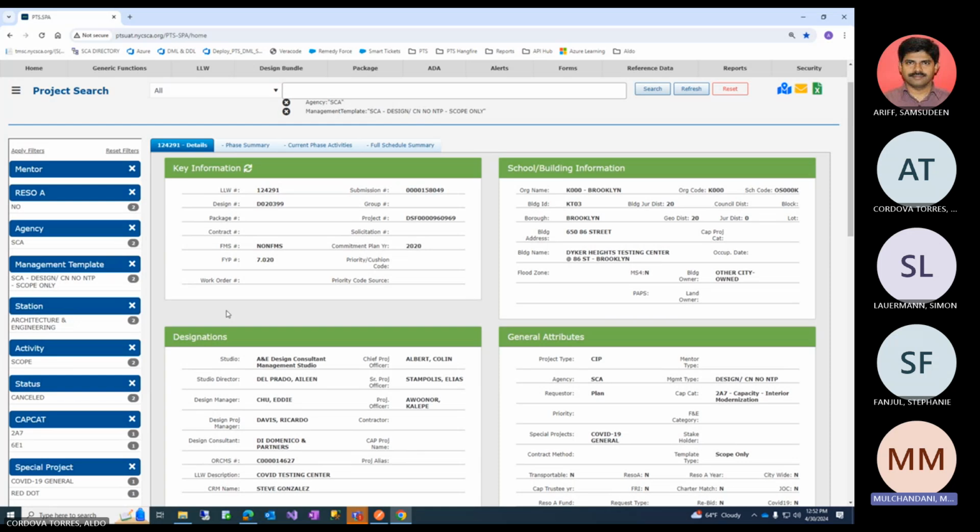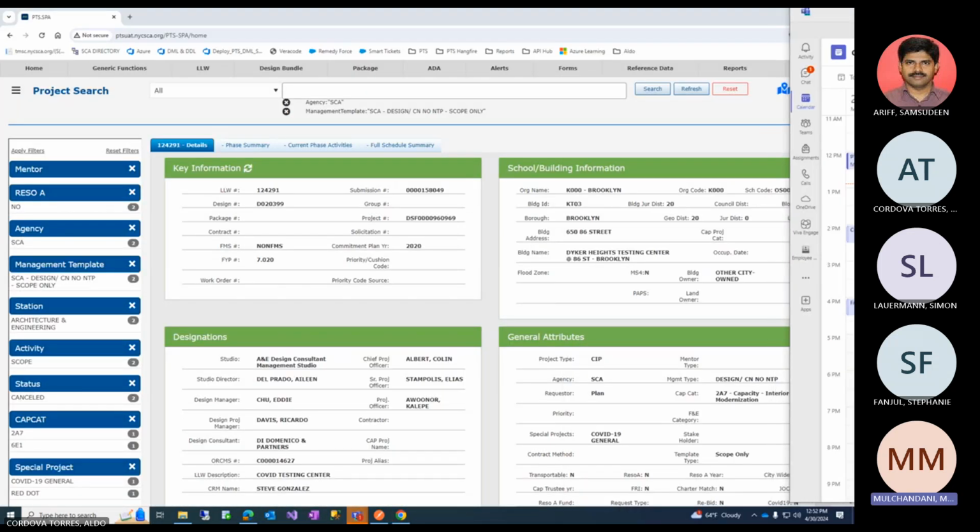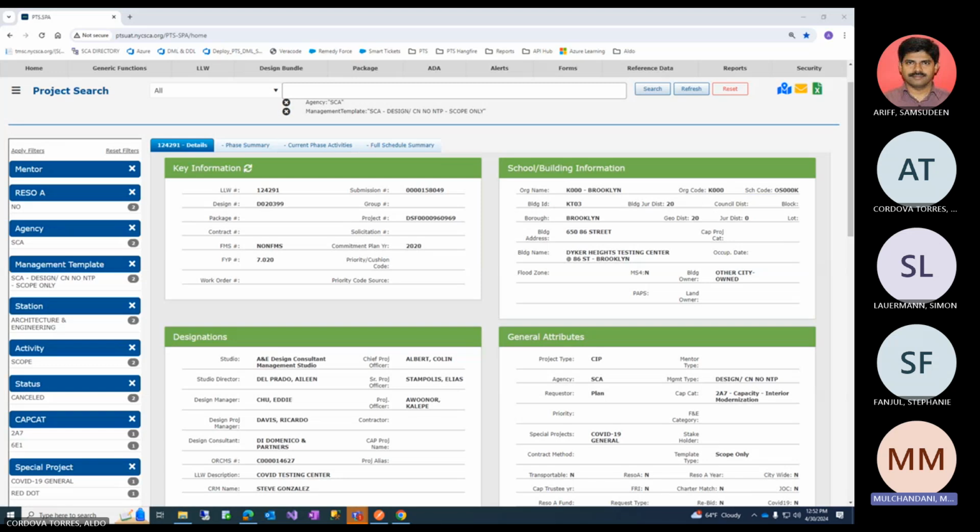Similarly, we have design only, where for similar reasons, if the project is not supposed to go beyond the design phase, we change the management template to design only, and then the project is not allowed to go beyond design. So it keeps the control for them. Once they get whatever is required, they release it and bring it back to the normal track, which is a normal CIP project.